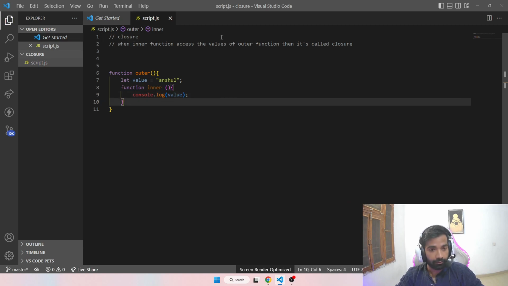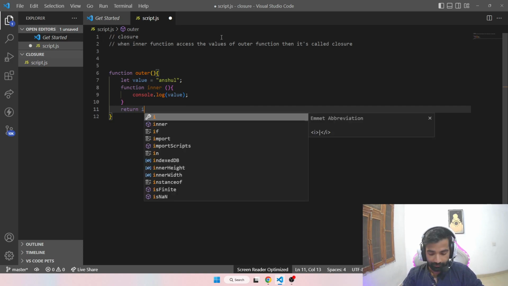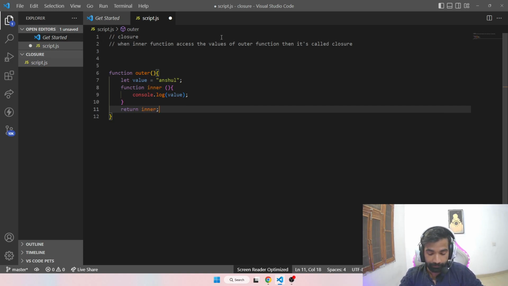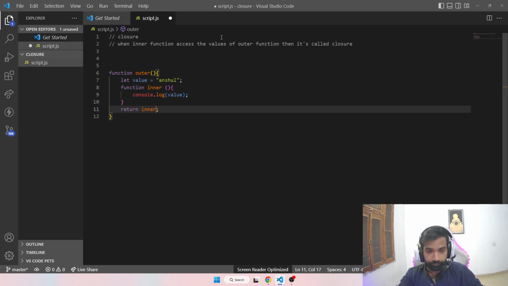Now what we do here is return this inner function. Just one thing, we are not calling it here. If we call it, it will be a simple closure, but I want to express how the real closure works.